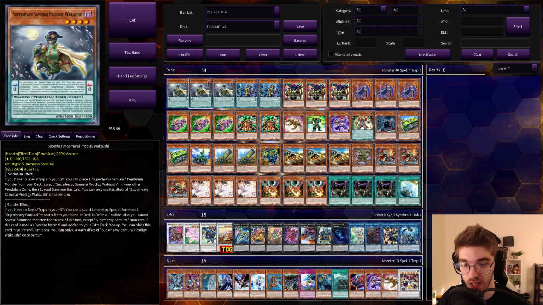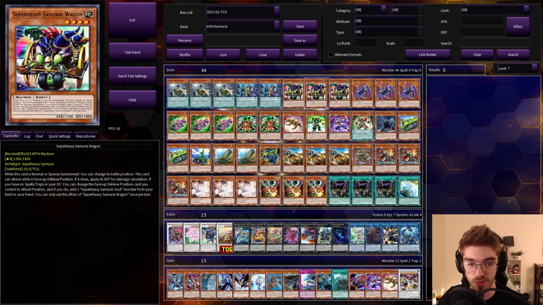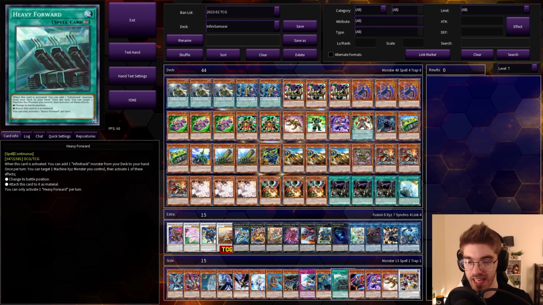So you're technically playing 12 ways to get to your super heavies, and then 9 ways to get your Infinitrack. So if you add in the Heavy Forward, it would boost it up to 12. But again, it's kind of the same thing, even though this is a continuous spell and it can attach stuff to material. Once it's in the graveyard, it doesn't have a way to really remove itself, and it just can kind of conflict with what the super heavy stuff is trying to do. But it is something that you can consider.